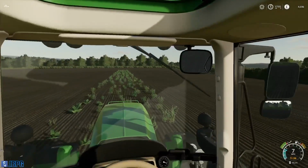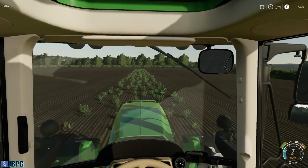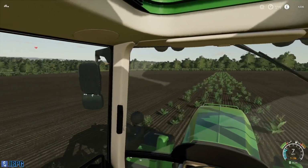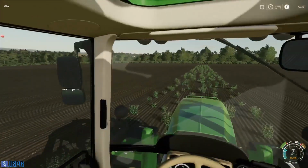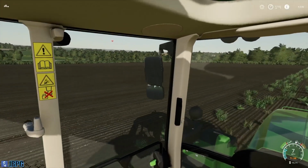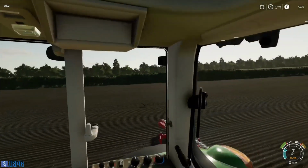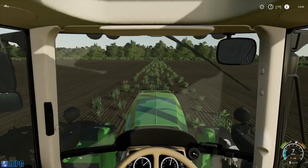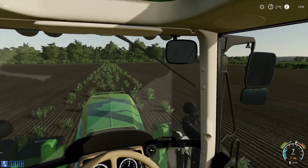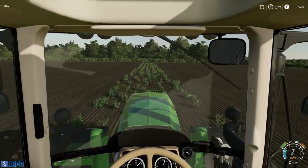I am going to get a worker to jump start on that field for us, because we're going to be putting up some scarecrows on this field here. This one is in more urgent need of them than the other fields, because the seeds are still kind of exposed on this one. You can see we're getting a lot of birds as well, and I just want to try and protect the crops as best I can. So we'll stick a few scarecrows in on this field here while our worker is busy on field 15 for us.